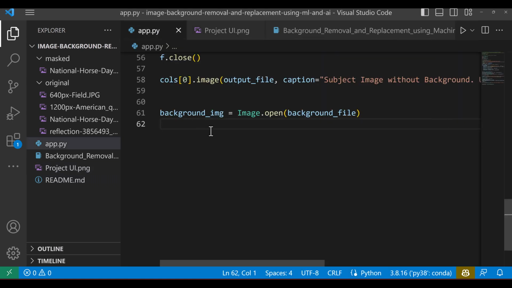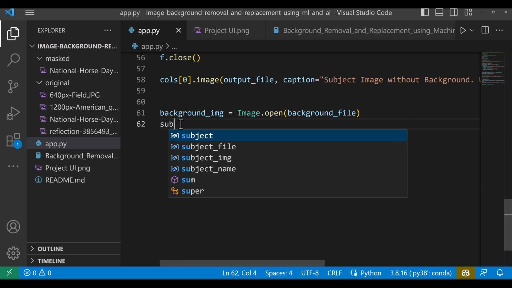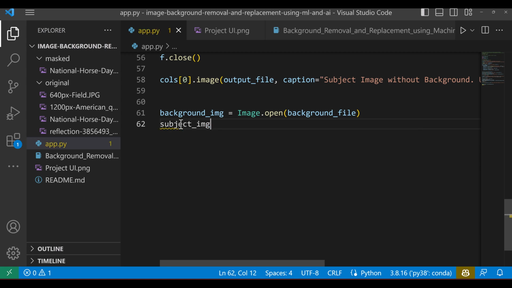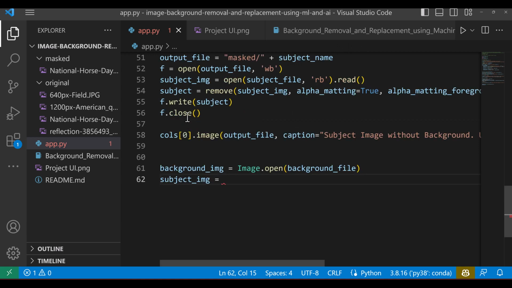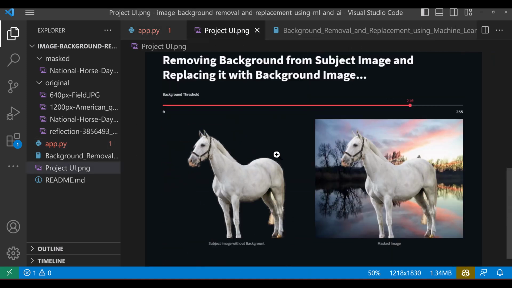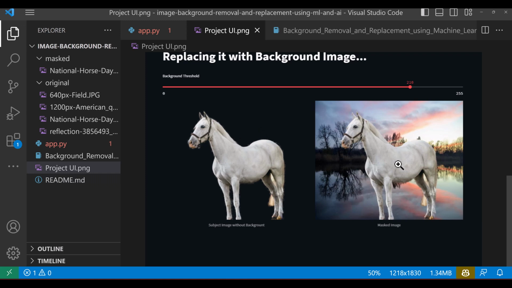So some of this pre-processing we have to do here, that I can do with resizing, but for that I need to get here the subject image. So this time I need the subject image, which is actually this one. Alright, because this one I need to paste it here.